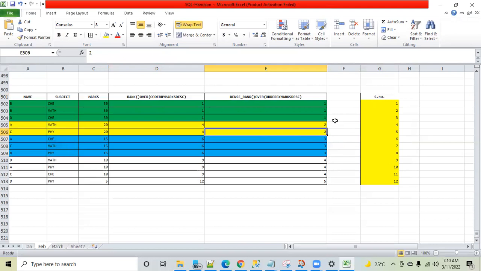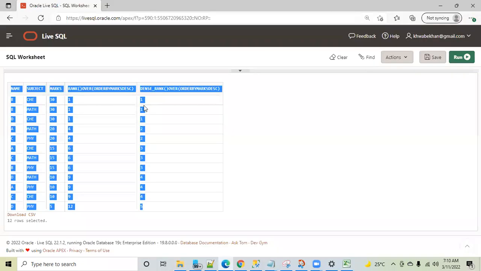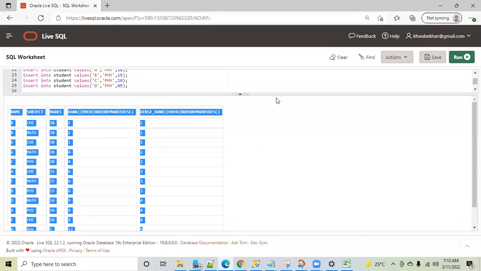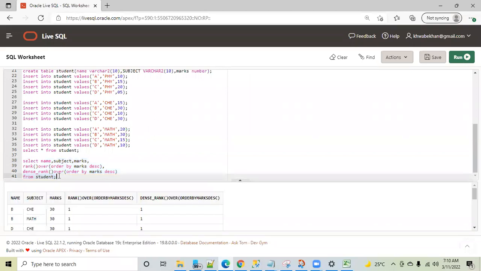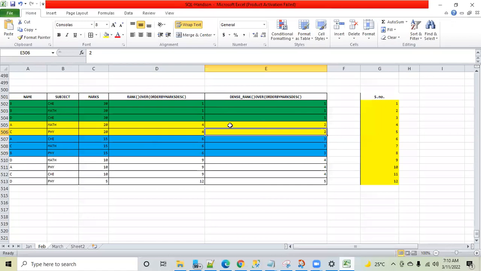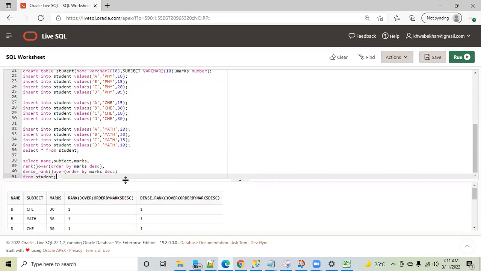Any question? If you're not telling yes or no, I will understand that you have understood everything. So this is the behavior of dense rank. Now the question is, which one should I use, rank or dense rank? So I say first, you should use dense rank. That will give more realistic results, but rank also has its own uses. We will see all the things down the line. Again, I'm repeating, any question on rank and dense rank, what is the difference, why rank is showing this kind of behavior? Is this clear? Okay, that is clear to you.